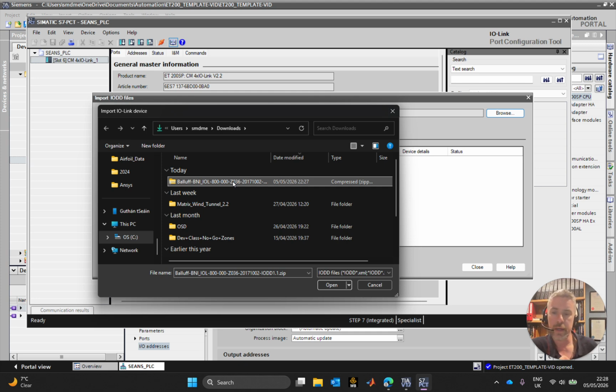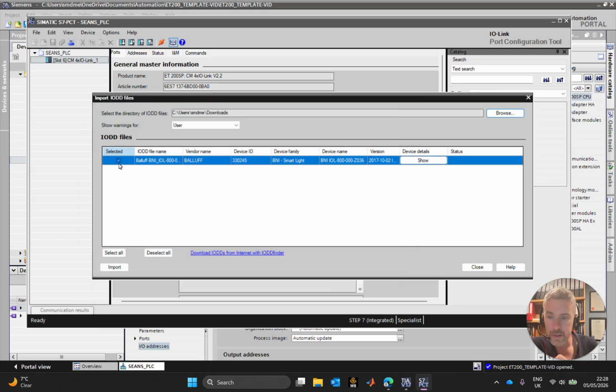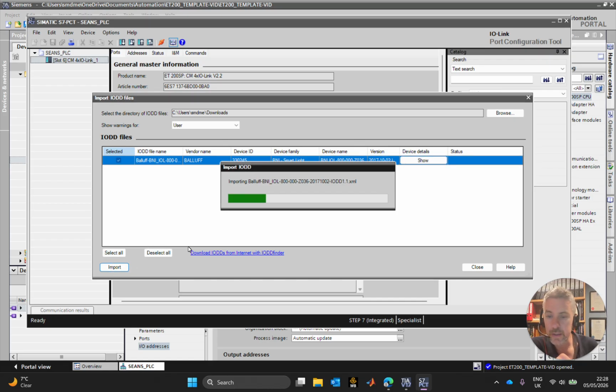But the S7 PCT will be able to pull out the relevant file and import it here into the import interface. So I'm going to select the zip file, click open, and there it is. It pulls out the relevant stuff. When I see that, I'm going to go ahead and click import down here in the bottom left.